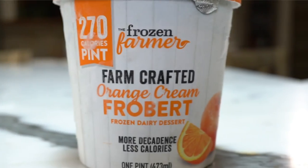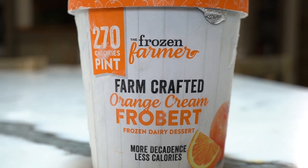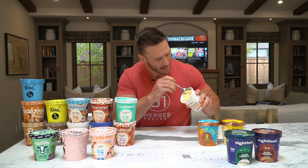This is another one that's technically not keto, but it's in the healthier, better-for-you ice cream category: 270 calories in a pint, orange cream Frober frozen dairy dessert. It's super icy — you can see it melted in a really weird way. It's supposed to be icy; it's more of a sorbet. It tastes like one of those two-tone bars — I think my son's going to like that. Not very calorically dense, but still not something you could have on keto; still a lot of carbs. I don't like the consistency and the aftertaste. I'm going to put that over there.